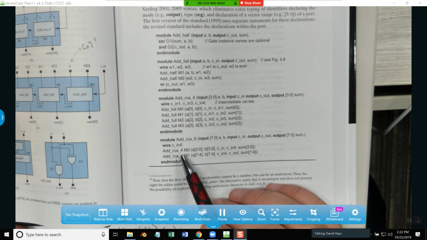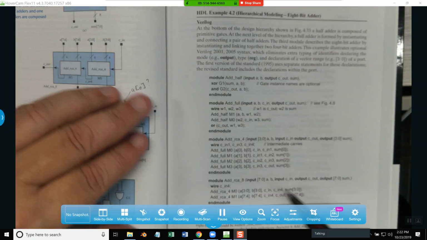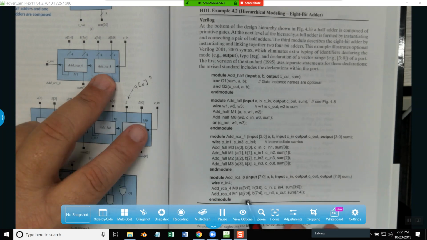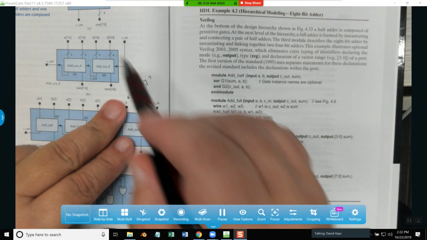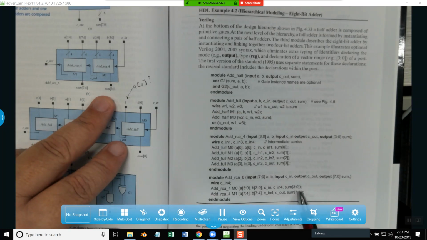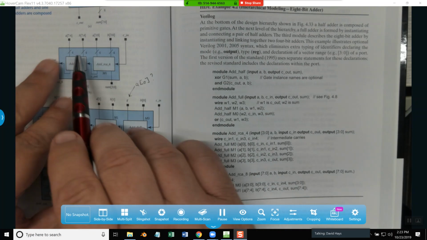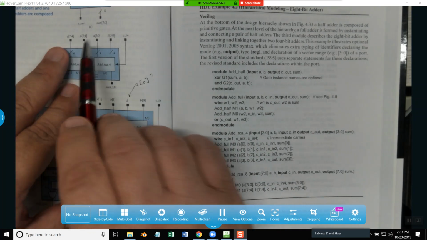And for this first one, we're bringing in A30, B30, and CN, and that's giving us CN4 out, and then it's giving us sum30 down to here. Our next one should have A74, B74. We're having CN4 come in.